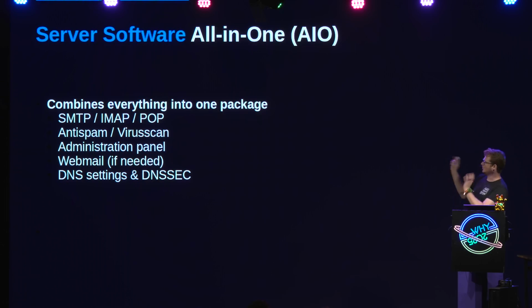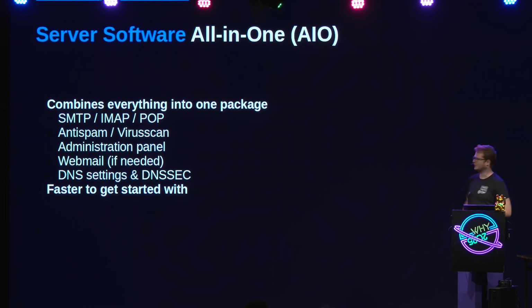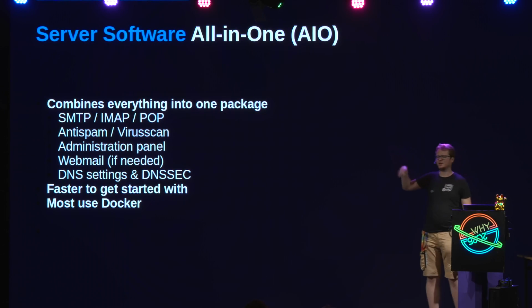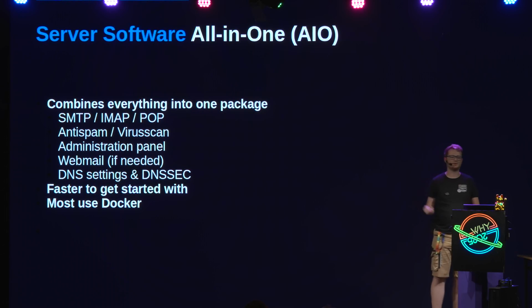So, yeah, I don't know. Those are just all the things the all-in-one packages use, and so, yeah, you get started faster. Most of them are using some kind of distribution system like Docker, which is independent from the actual operating system, because they need to bundle so many different applications and provide their own isolation level.